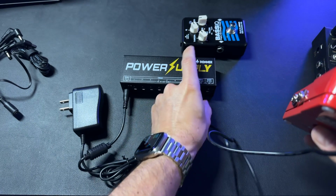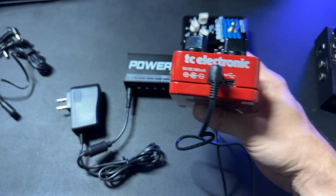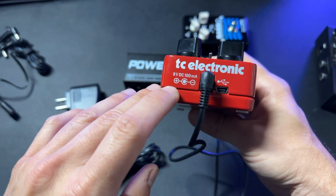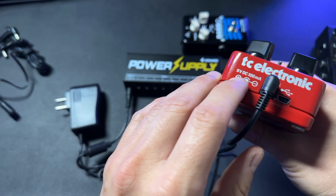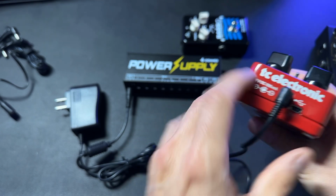But if I accidentally put it in the 12 volt slot, which is the 9th slot, that's more than 9 volts. And so that's a good way to break your pedal. So it's important that we understand that you don't overvolt. You can over milliamp, but you can't overvolt.